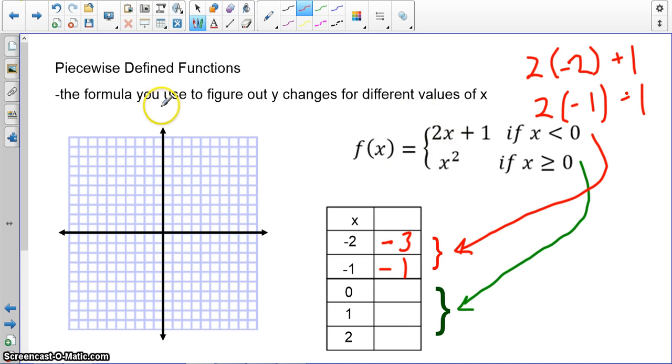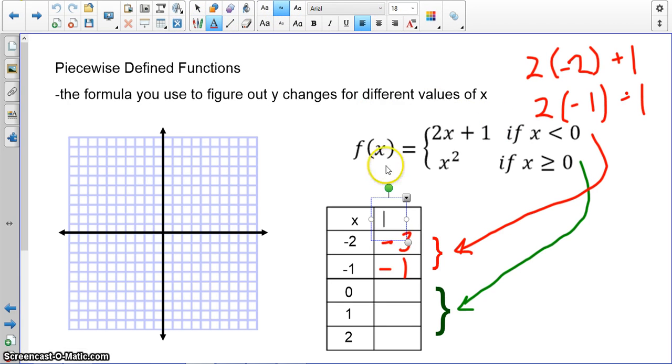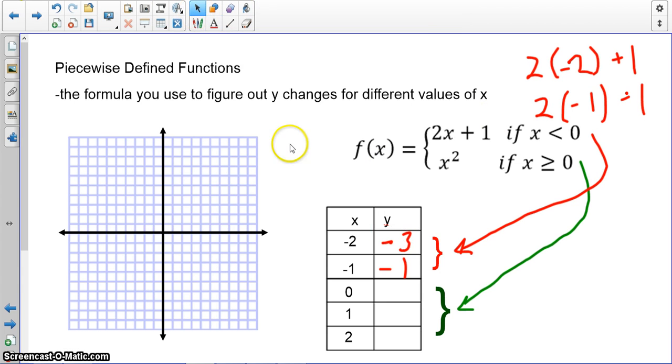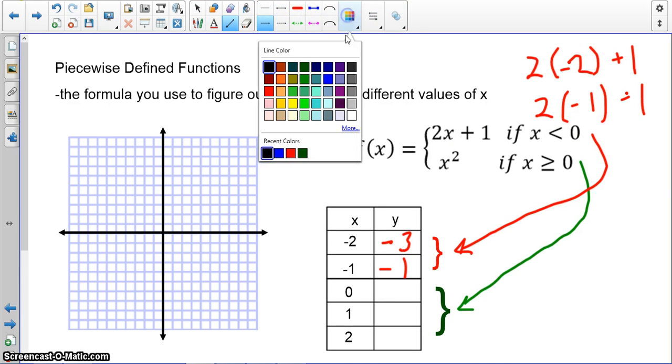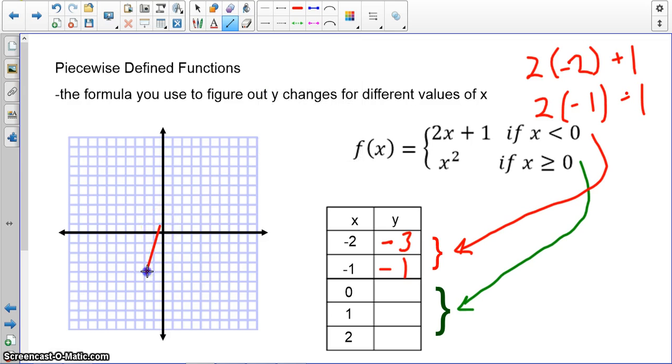You don't really even need an xy chart. It's a linear equation. So you might just know that it's a straight line. It's a linear equation, straight line, whose y-intercept would be 1 if it actually hits the y-axis, which it doesn't because it stops before 0, and its slope would be 2. So I'll draw this in red, and it looks like this.